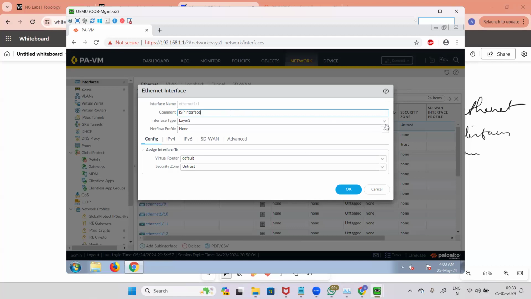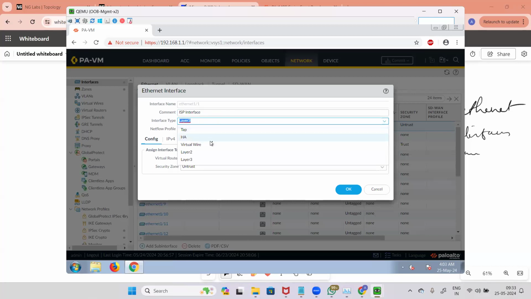Interface type, let's see what all options we have. We have TAP, HA, virtual wire, layer 2, layer 3. Right now we have configured this as layer 3. Why have we configured it as layer 3? Because we have an ISP router connected to it.